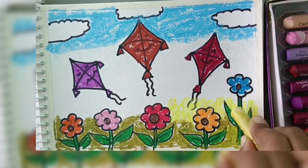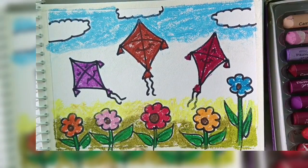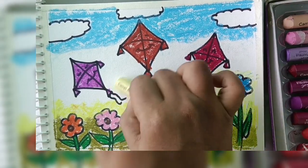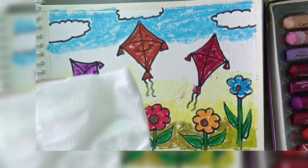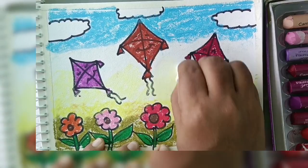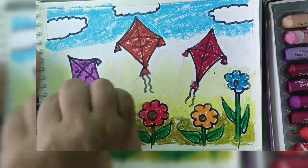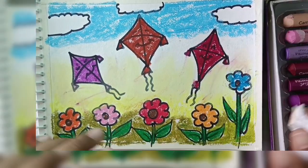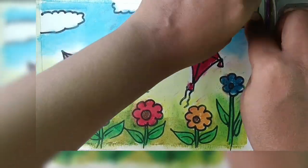Above, lemon yellow. Light yellow. It should touch the white color which is there on sky. I am using tissue. You can use earbud instead of tissue. Mix neatly everything. That's it. See, I have mixed everything.